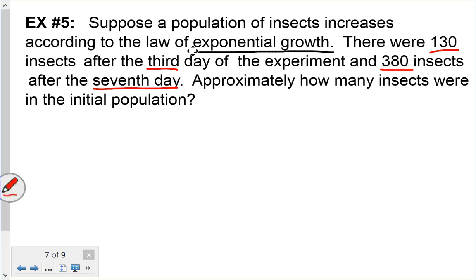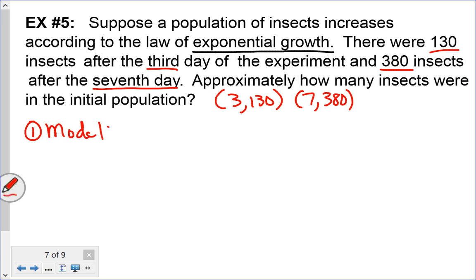So the difference in this example is we do not know the initial. What we're asked for here is actually the initial. But we do know, first thing we know, is the model that's going to fit is going to be y equals c e to the kt because it said it is exponential growth. And then what we're going to have to do to solve for c here is set up 2 equations using both of those ordered pairs and substitute one into the other.